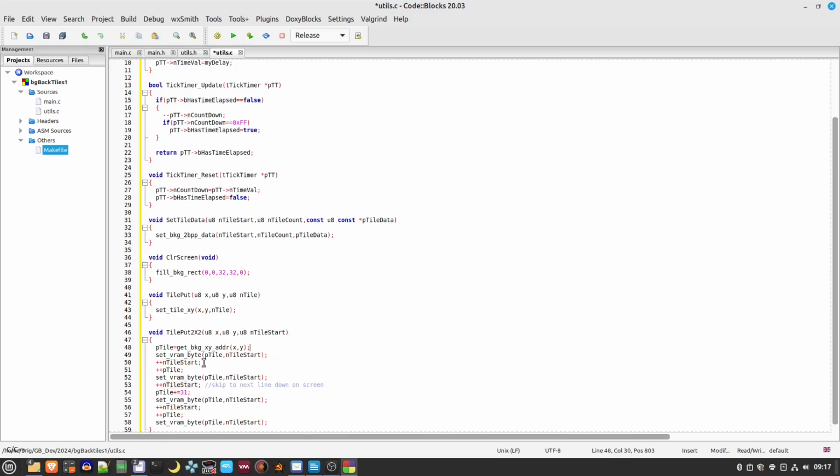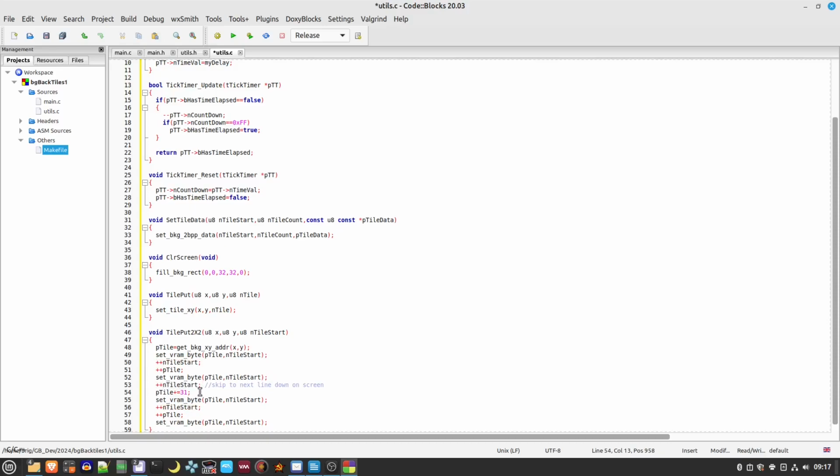Then what happens, because it's a 2x2 image, a 16x16 pixel tile, you then need to update the tile number. Then you need to increment the pointer address. Then you draw the top right side of the image. Next, increment the tile again.